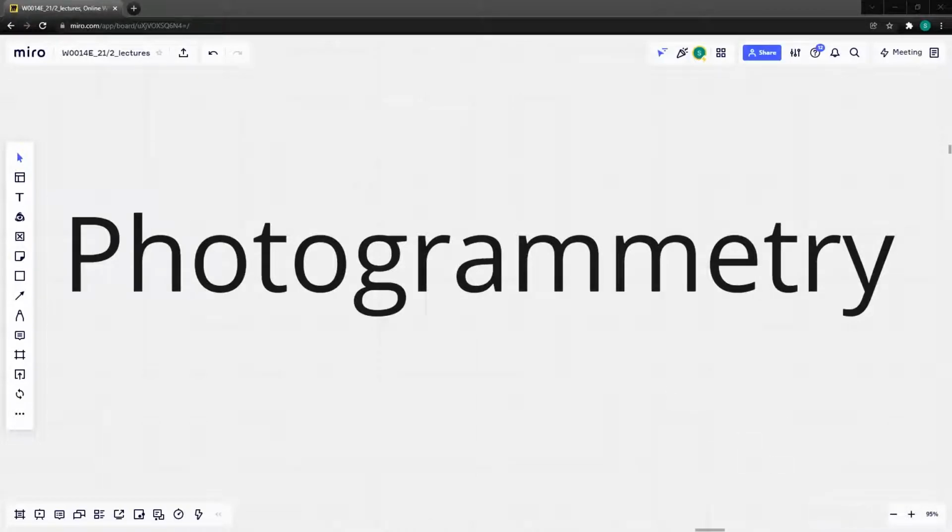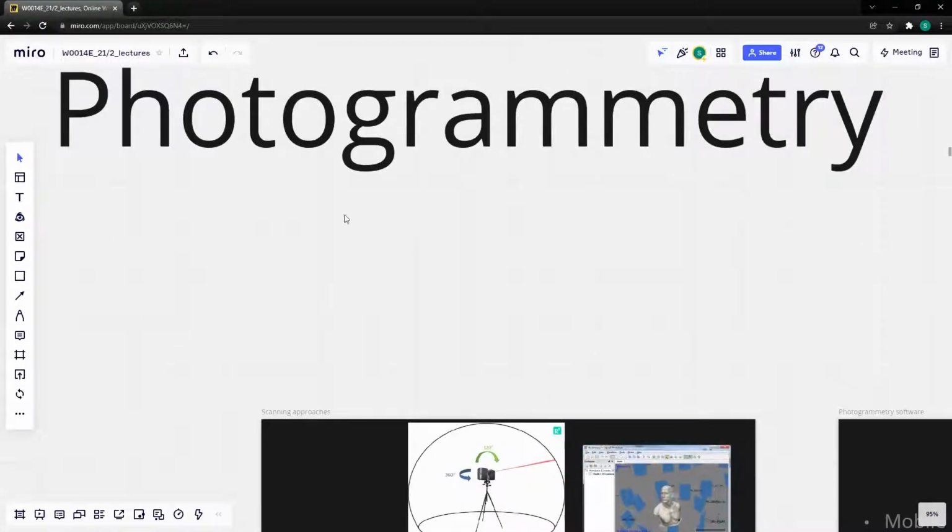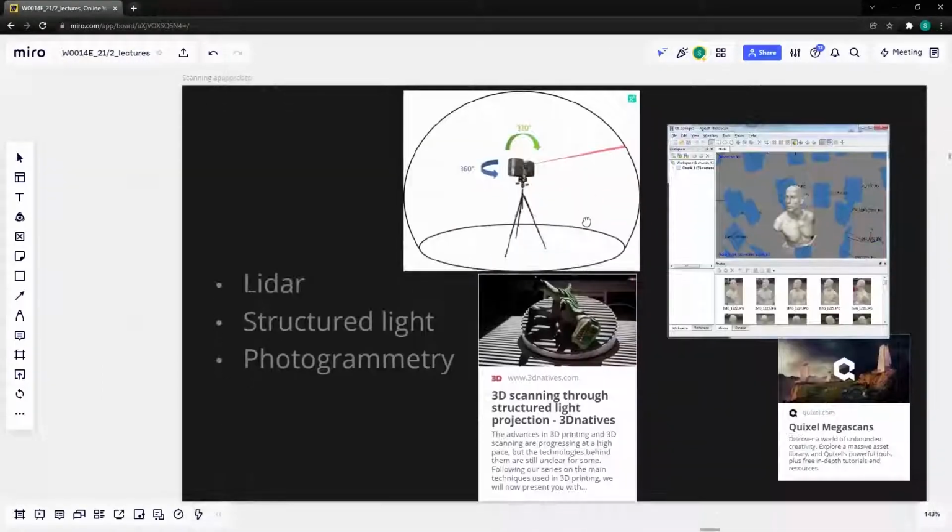Finally, let's have a look at photogrammetry. Photogrammetry is a way to scan models, and it's not the only way.